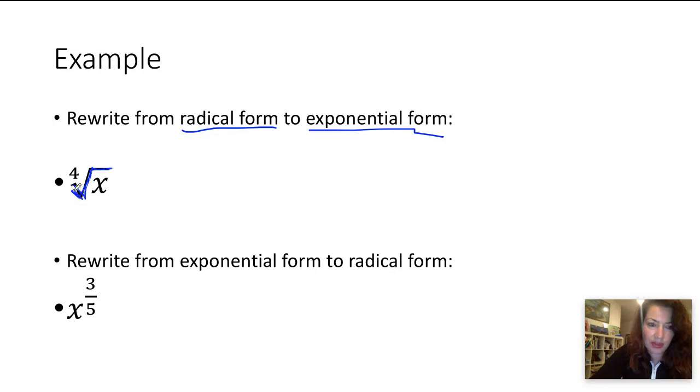And this time I could see it is the fourth root of x. How do I write that as an exponent? Well, what exponent does x have? We know if we don't see an exponent, that means it has a 1. Otherwise, it would be written in. So this is equivalent to writing it in fractional notation. I would write it as 1 over 4.